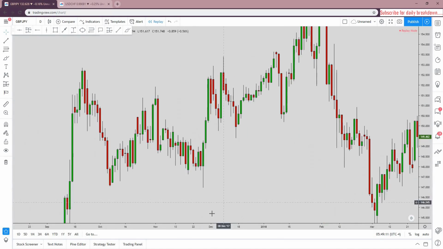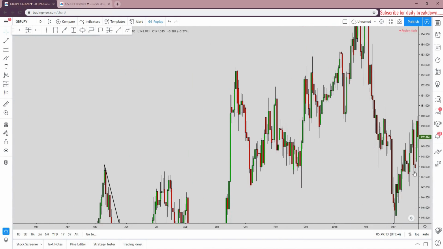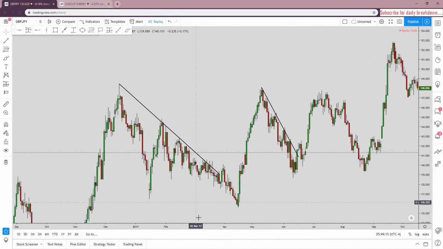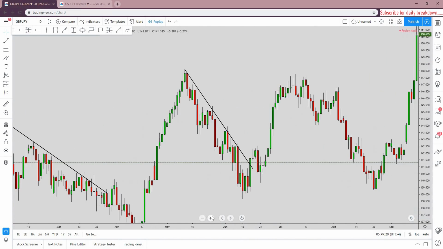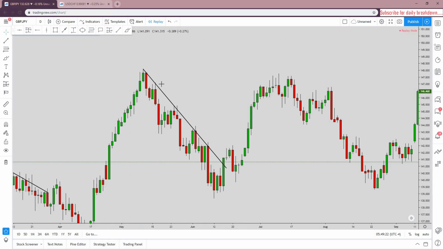Now I took also another couple of examples here about this concept, and I will now keep going to really show you exactly how you're supposed to do it. If you have this kind of move, so you have a high, you have another high, and let's say you have also another high, and you want to identify your levels of resistance, what you will do, I know that many traders will take their trend line this way, touching the wicks.